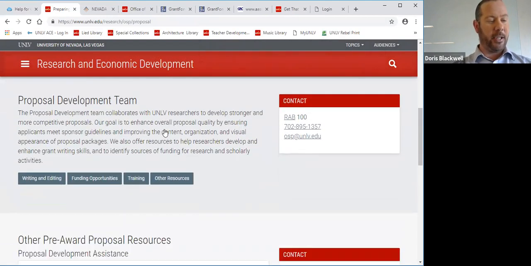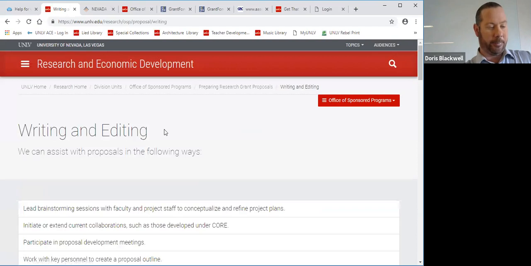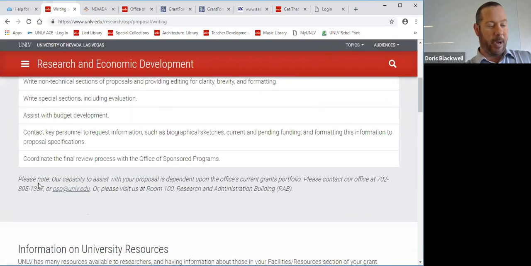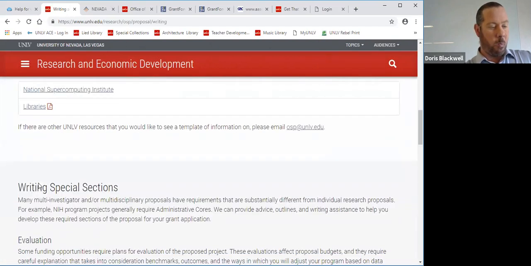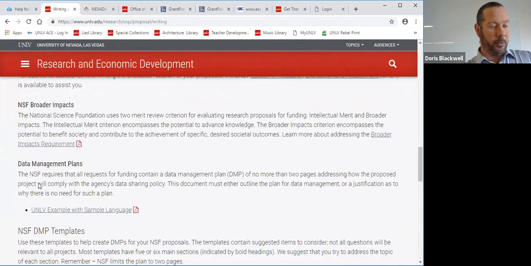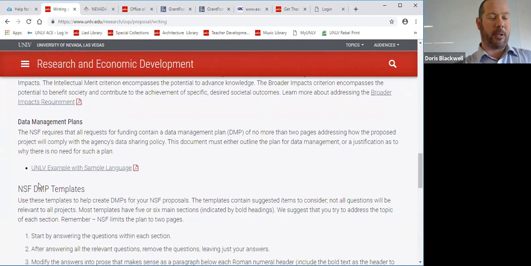What I want to mention is, we mentioned that get that grant group, but if you go to writing and editing, there's some information there. For instance, an agency offering a grant might require what's called a data management plan, because it's a mandated thing that they want data to be reusable, shareable and open.